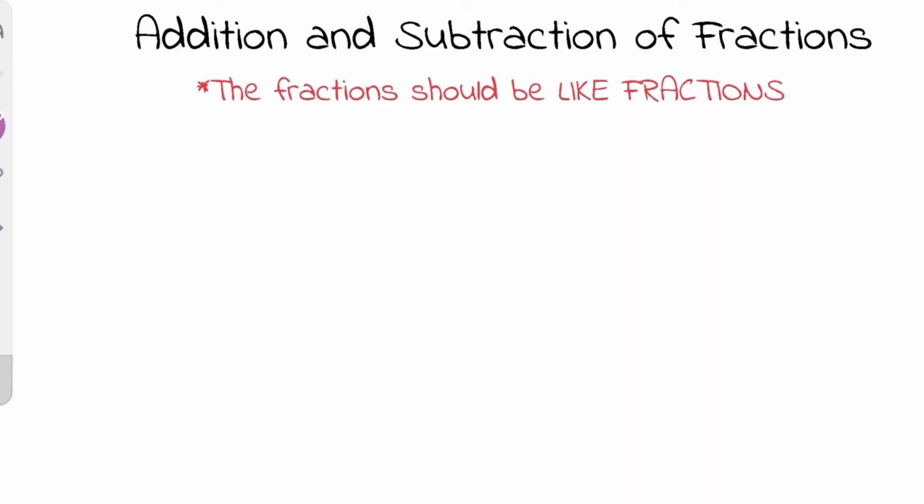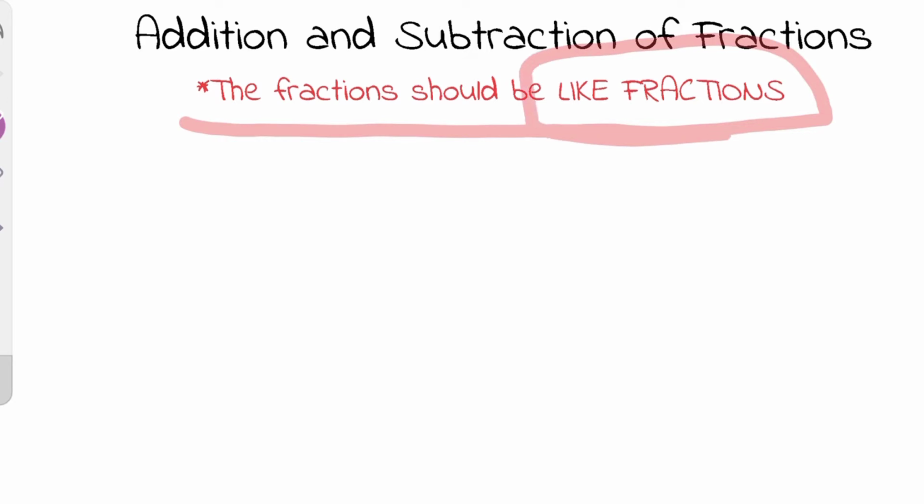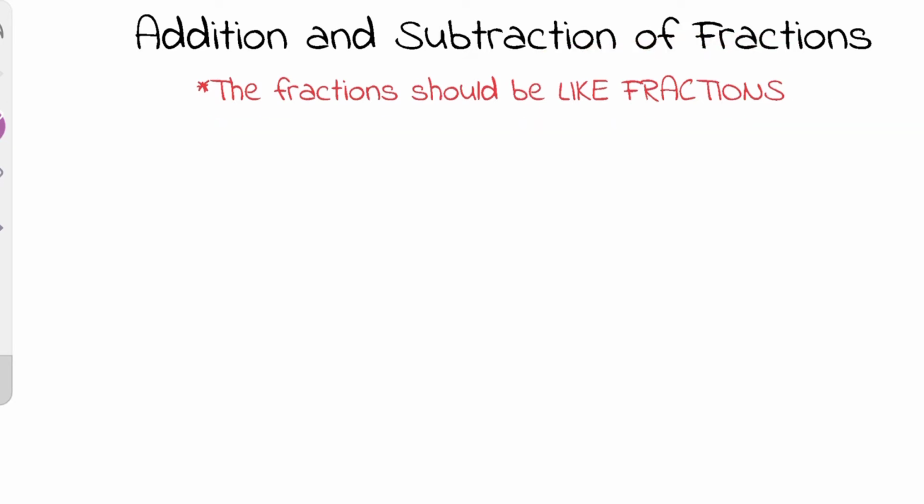So today we will learn about addition and subtraction of fractions. Before that, you must know that for doing addition and subtraction, there is one condition. The condition is the fractions should be like fractions. The addition and subtraction is only possible when the fractions are like fractions, that is, they have the same denominator.